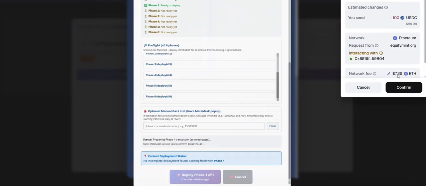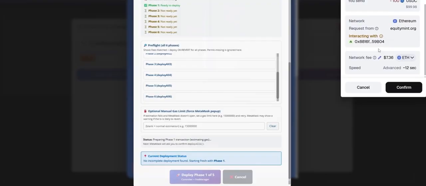You should see the actual cost here. There's the $100 USDC that you approved, and the transaction. That's it. So it's going to send the bytecode and params for the transaction. Now in the next setup, it's going to send even less and cost even less because the actual bytecode is cached. But you don't need to know any of this. Just hit the confirm button. That's it. And phase 1 will be done.